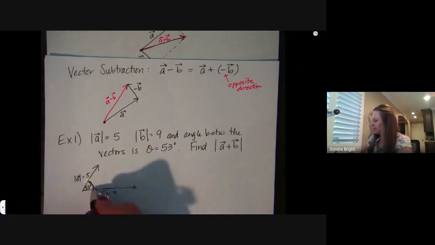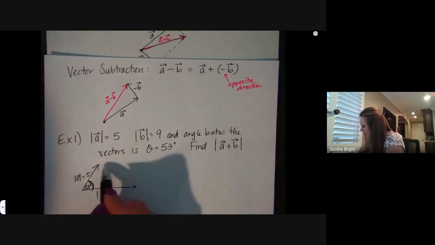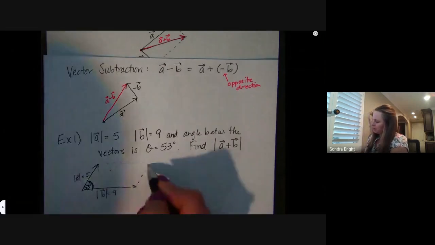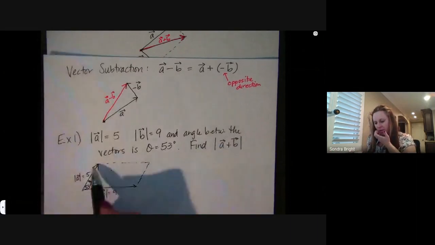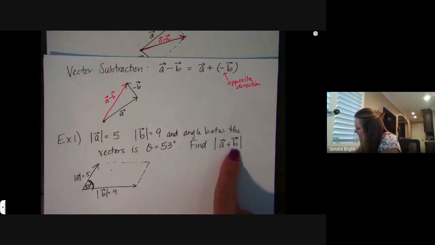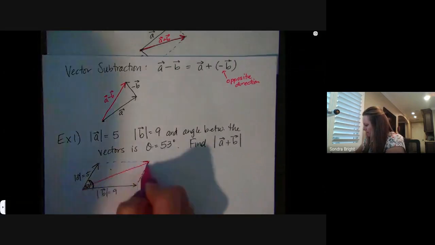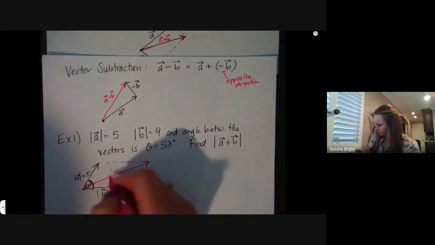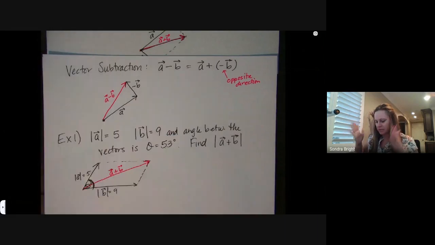So here, tail to tail, you have to finish off the parallelogram. Try to make it as parallel as possible. Parallel, parallel, same length. All right, do you remember that? Because here's the deal. They want us to find the magnitude of A plus B. So A plus B is going to be the vector starting from where these two are starting and going to the opposite diagonal. That's what we want. We want the length of that diagonal when they're asking you for the absolute value. Well, here's the deal.